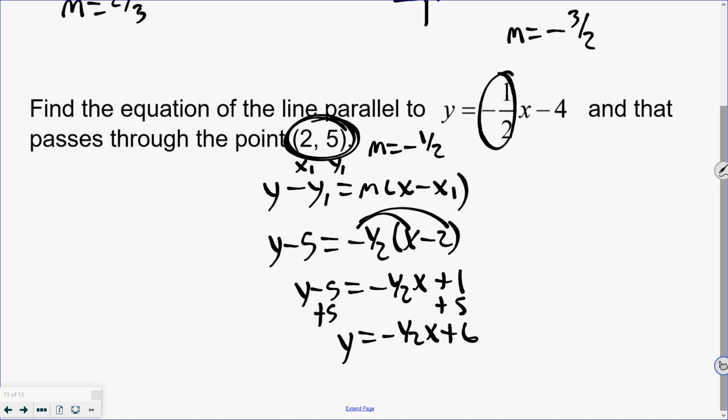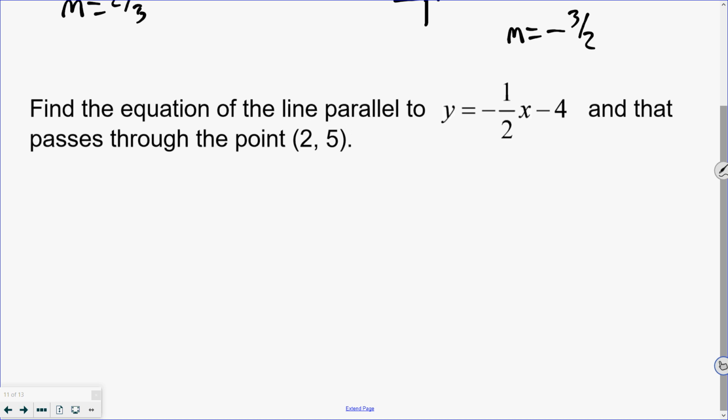So if you know the line is parallel or perpendicular to it, you can figure out the slope. If I were to change this problem, let's change it for a second. Let's say instead of saying parallel, it said perpendicular. If it does say perpendicular, instead of being a negative 1/2, I have to do the opposite reciprocal. So my slope would be, if it's negative, I have to change it to a positive. And if it's 1 over 2, I have to flip it over and make it 2 over 1, which really means it's 2. So being perpendicular, I know that one's a negative 1/2. My line has to have a slope of 2.